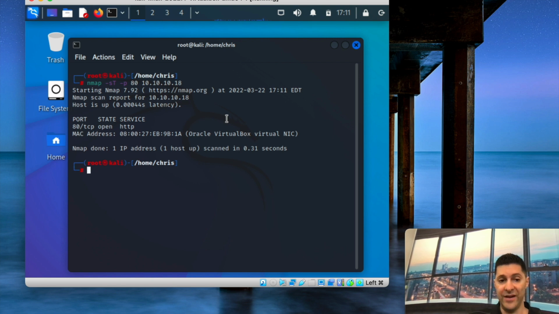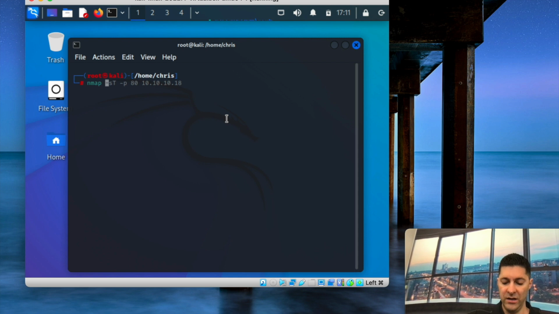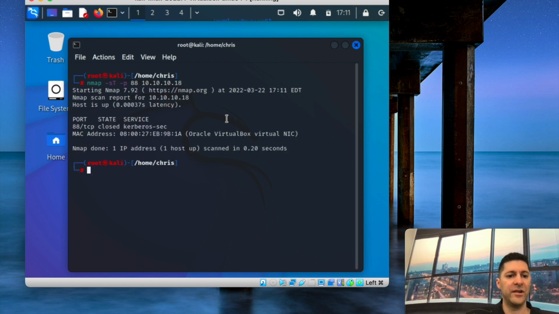Now watch this. If I type nmap -sT, lowercase s, uppercase T, -p, and let's do 88. We know that port is not open. And then we specify our host. Now when I hit enter, it's going to say TCP 88 is closed.